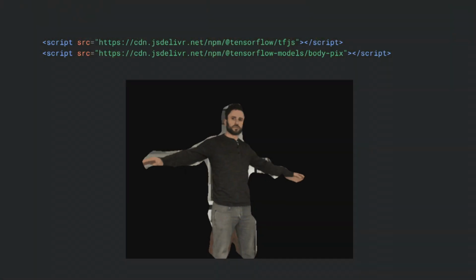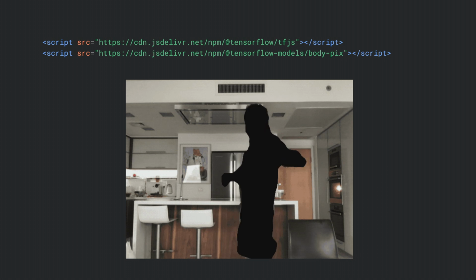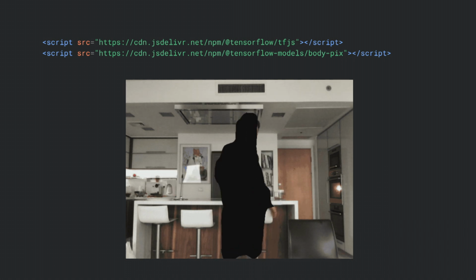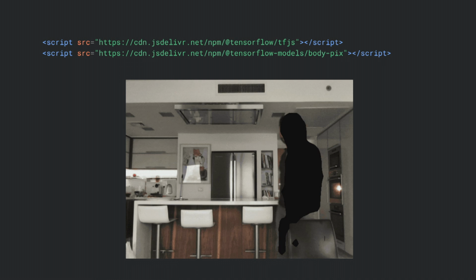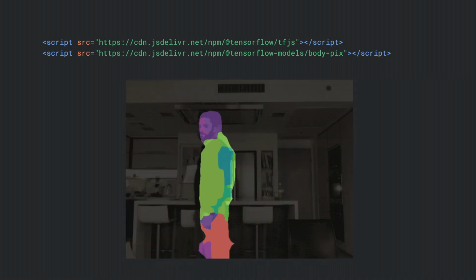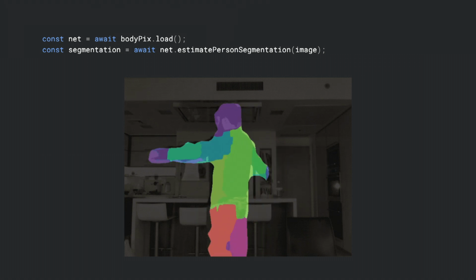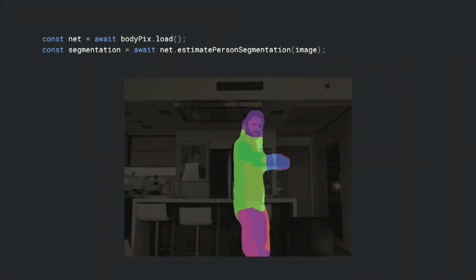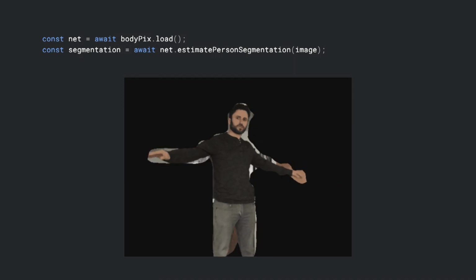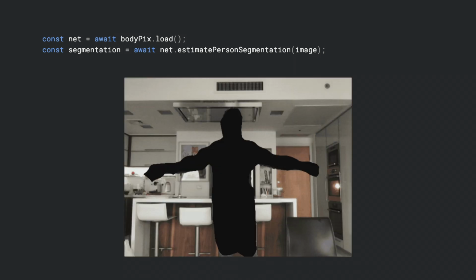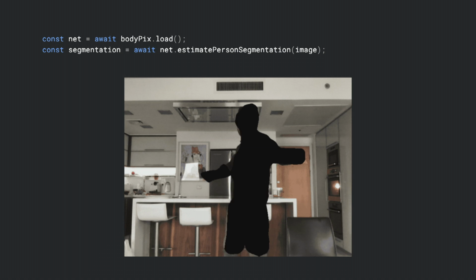All you have to do is script source TF.js and BodyPix, two things we host for you. And this is a fun little visualization by Dan. These are also in NPM, so you can NPM install those. It's 2 lines of code. The first line is you await bodypix.load. This downloads all the weights from GCP for you and puts it in this little net object. Then you just call estimate single person segmentation.